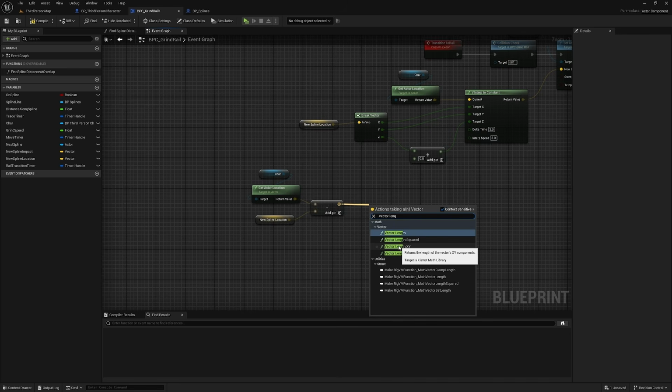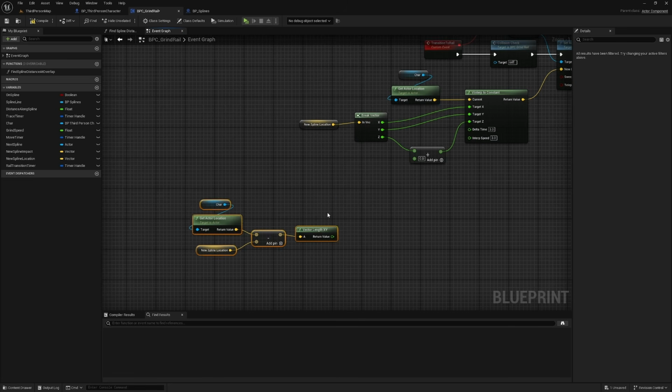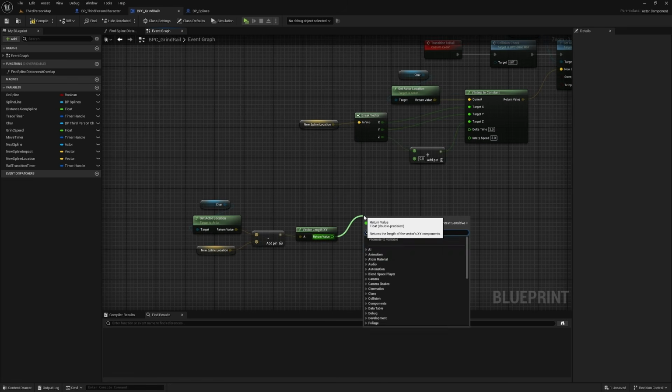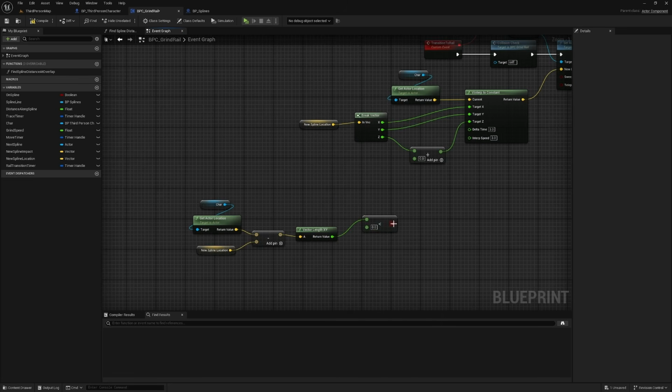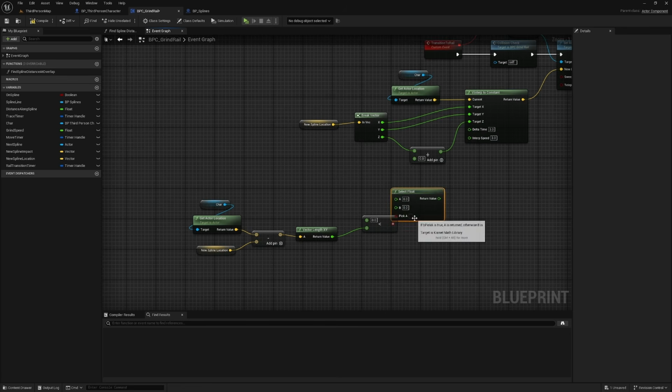We're only really going to care about the x and y value, though. So we're going to get a less than. And we're going to select a float. For A, we'll set that as 200, and B, we'll set as 0.